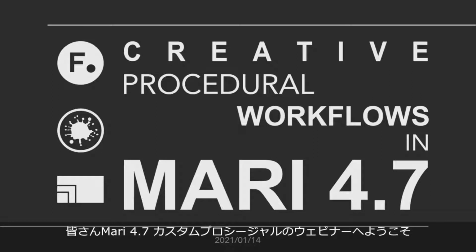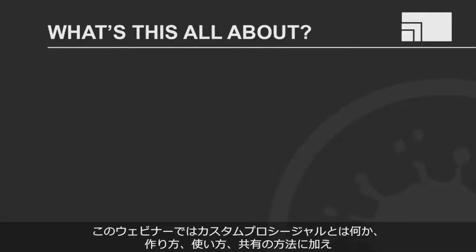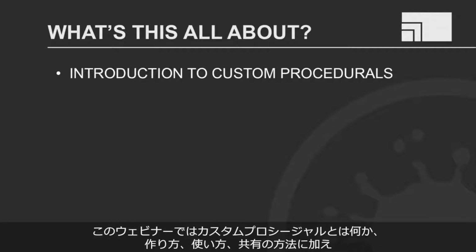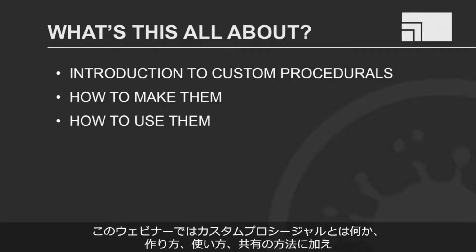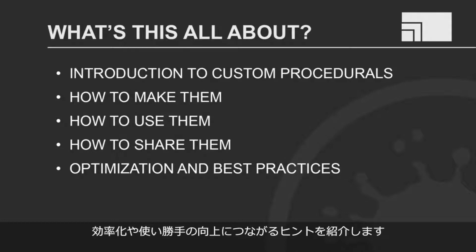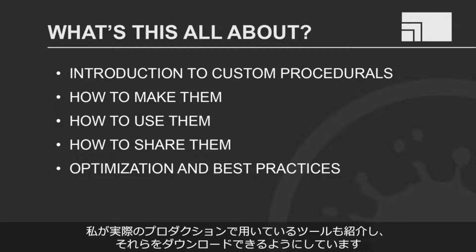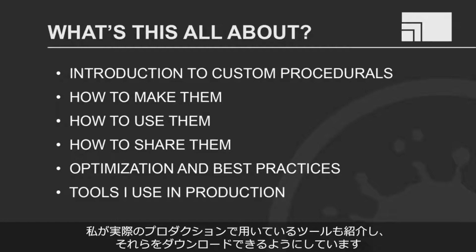Hey everyone, and welcome to this wonderful webinar for the latest release of Mari version 4.7 and one of its amazing features, custom procedurals. Today we're going to be discussing what custom procedurals are, how to create, use, and share your very own custom procedurals, and some of the best practices when making custom procedurals to keep them efficient and user-friendly. I'll also be showing you some examples of tools that I use in production, which will be available for you to download after the presentation.